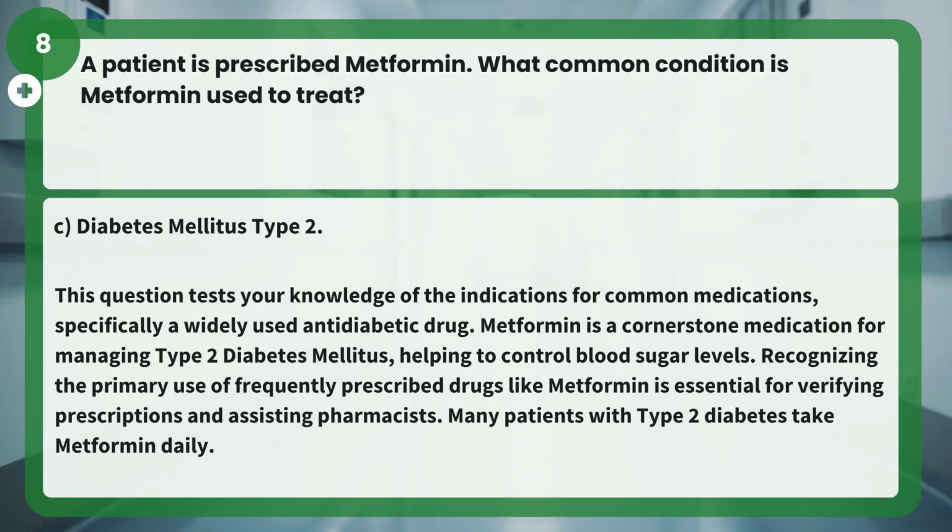This question tests your knowledge of the indications for common medications, specifically a widely used anti-diabetic drug. Metformin is a cornerstone medication for managing type 2 diabetes mellitus, helping to control blood sugar levels. Recognizing the primary use of frequently prescribed drugs like metformin is essential for verifying prescriptions and assisting pharmacists. Many patients with type 2 diabetes take metformin daily.